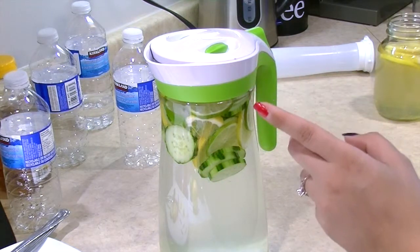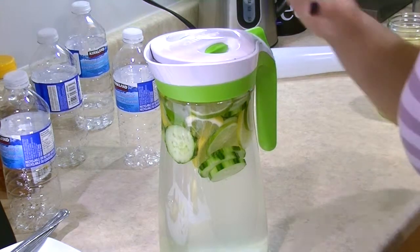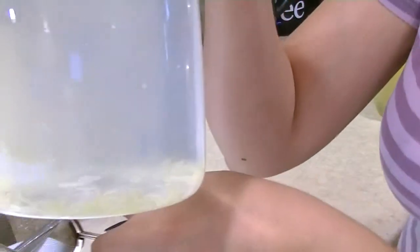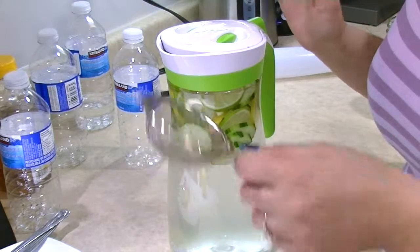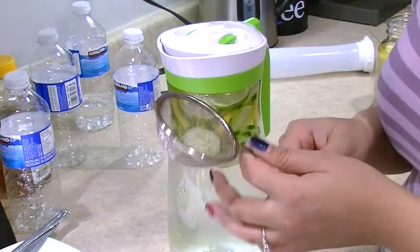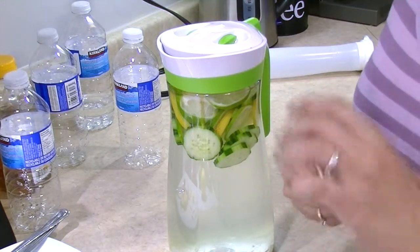And when you are ready to remove all the slices, and you don't want the tiny bits of the ginger, you can see them in the bottom, you don't want them in your glass or whatever, you can use this here to filter all of your water so that it keeps all the ginger pieces in this one here, so that you will not have any ginger in your drink when you are ready to drink it.